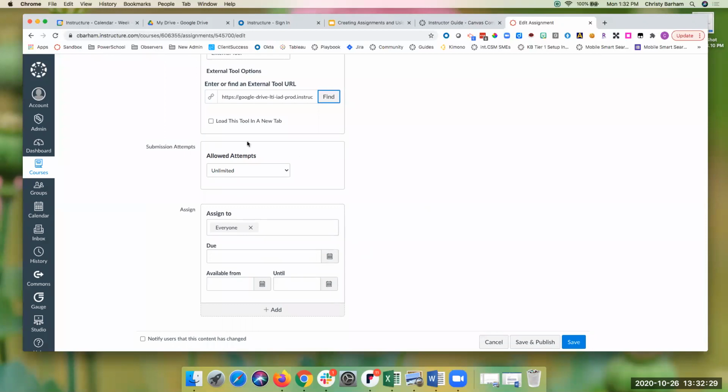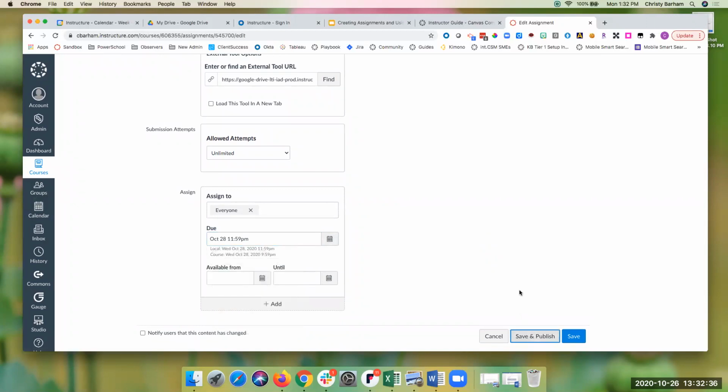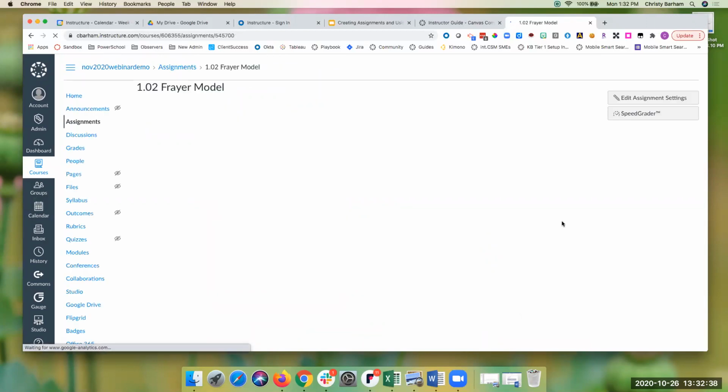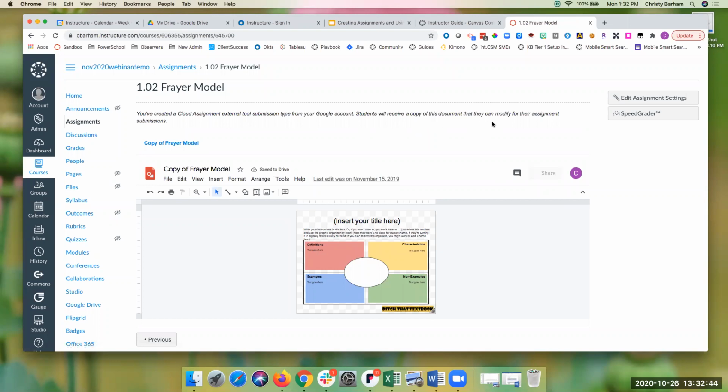And then again, I can decide if I want to allow multiple attempts. I can decide who is assigned to, and I can give it a due date. Then I'm just going to save and publish. And that shows you that this is a cloud assignment. Students receive a copy of this document that they can modify for their assignment submissions.